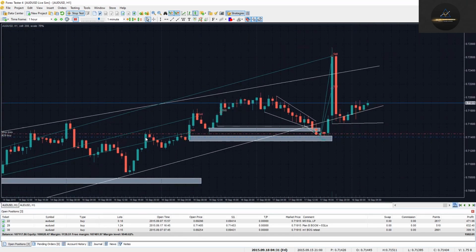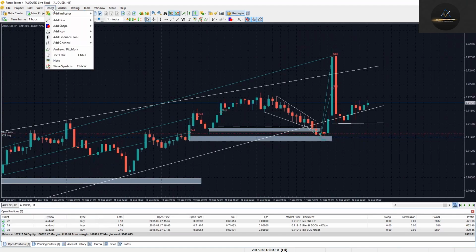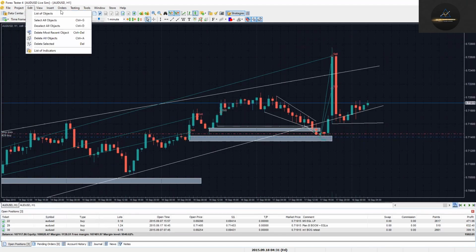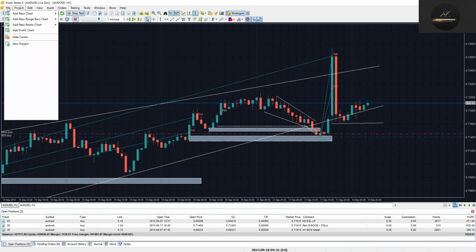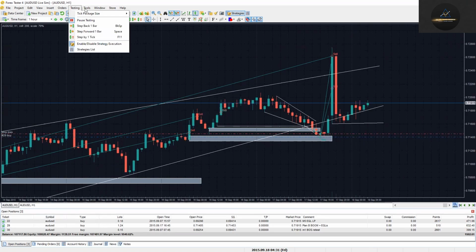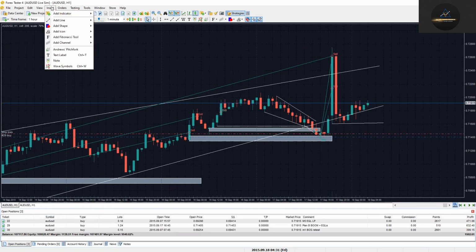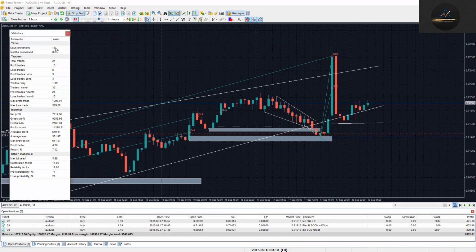Let's have a look at the stats one more time. Stats, show panel. Okay, stats, here we go. Whew, 21 trades, 19 days have gone past. Absolutely smashing performance, 70% profitability, so 70% win rate. Sounds about right.